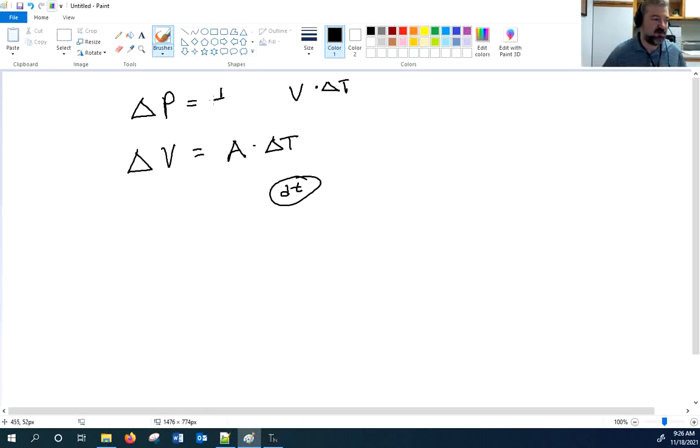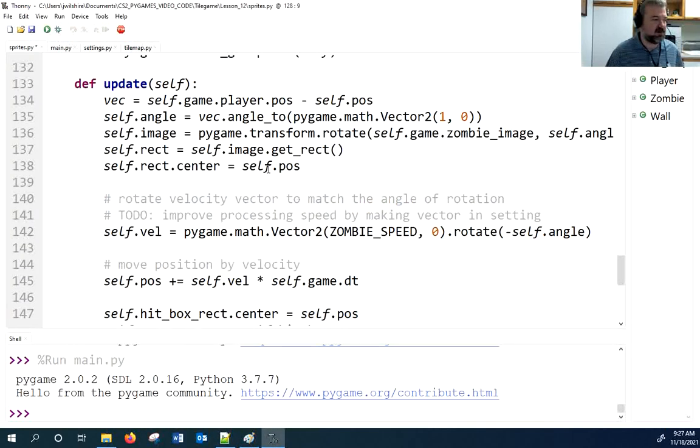So the formula is 1/2 acceleration times delta time squared plus velocity times delta time. And for us, we're not going to be writing delta p. We're going to be saying our change in position by using plus equals and our change in velocity by using plus equals. So take a look at how we code that in.